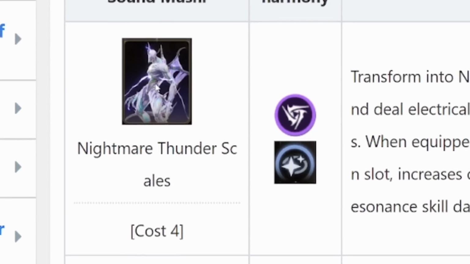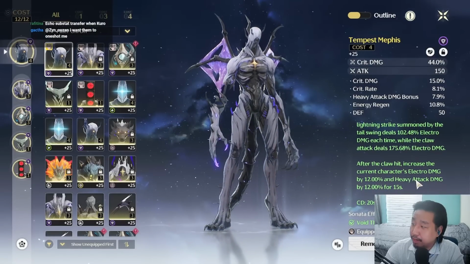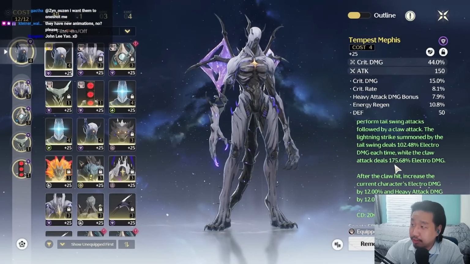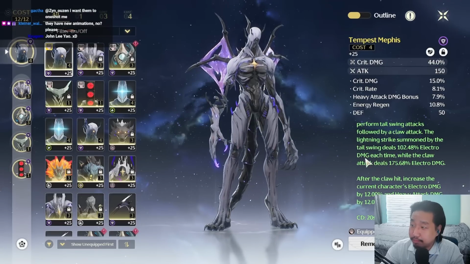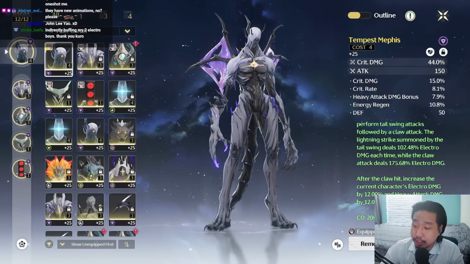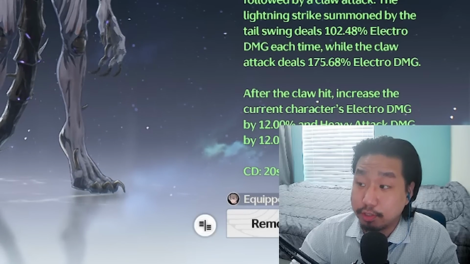The first one up is going to be the Tempest Mephis. The Tempest Mephis currently in the game is a lot more focused on a buff to heavy attack damage and electro damage as well. After the claw hit, you have to go through the entire animation to do it, but it's a lot shorter, right, than things like the Thundering Mephis. So this is kind of like the option that most people use in game currently. It's not the best, especially because it deals almost no damage at all.